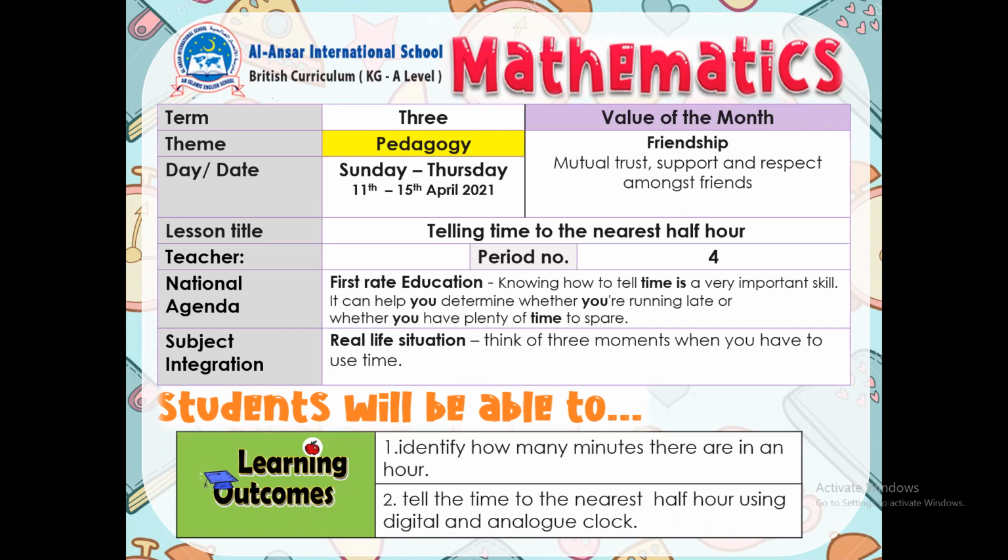Today's lesson title is Telling Time to the Nearest Half Hour. And by the end of today's lesson, you will be able to identify how many minutes there are in an hour. Also, you will be able to tell the time to the nearest half hour using digital and analog clock.